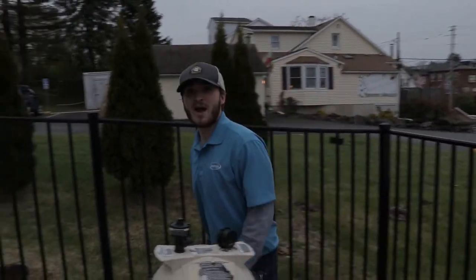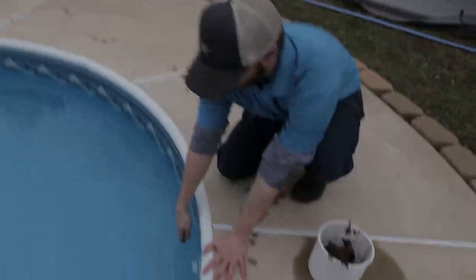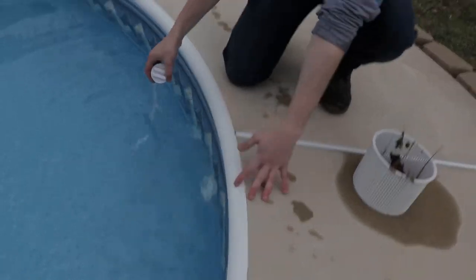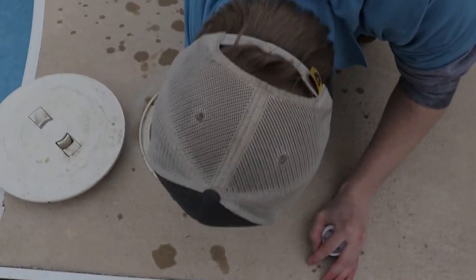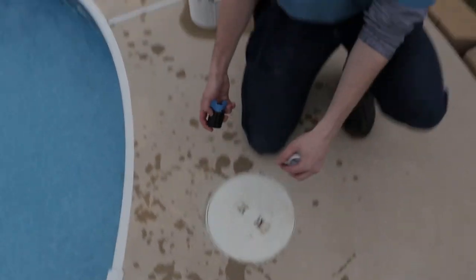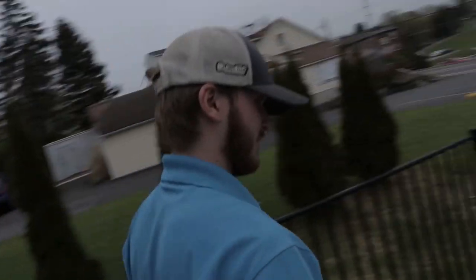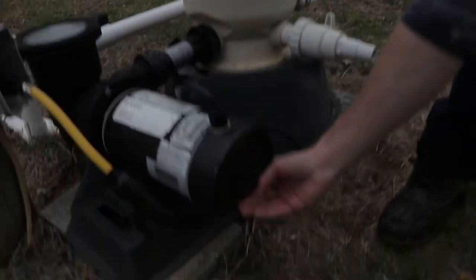Then you're going to go back over to your plugs and take both plugs out. And then you're going back to your pump and flip your pump back on. You're just going to hit the on switch.